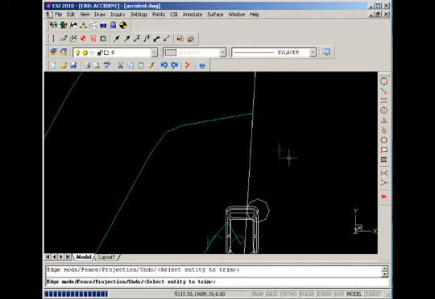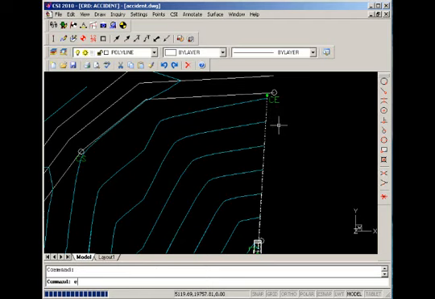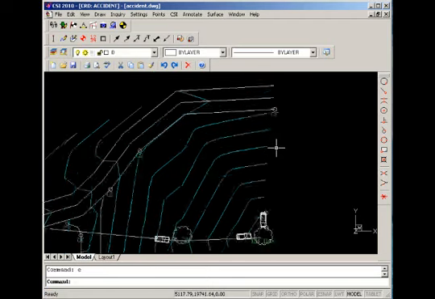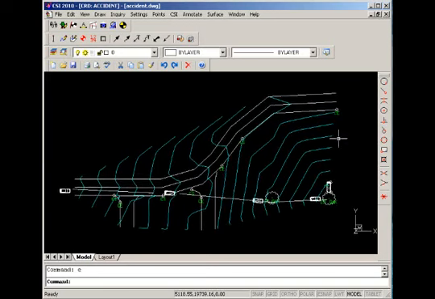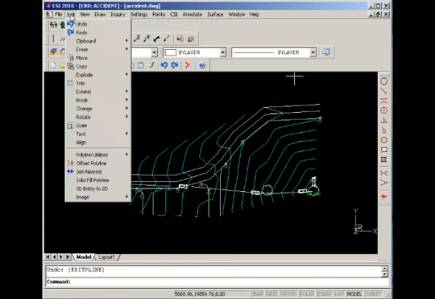and then I can zoom in so I can pick precisely what portions of the contours I want to cut off. You can also type F for fence, and this kind of does some multiple selection for us. Anything crossing the fence line will be selected and then trimmed. And finally, we just erase our cutting edge, since that's not part of the drawing.